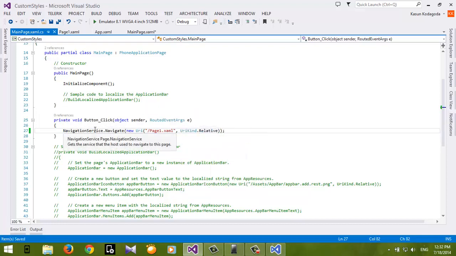If I have done this right, it should navigate to that page, and I will run this.